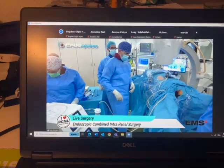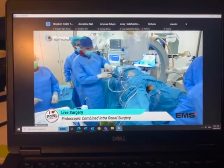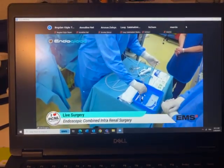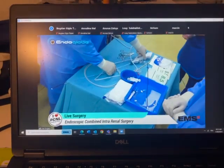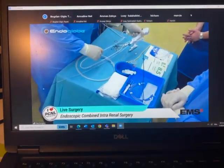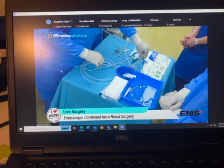Have a second one. So this is the setup for the flexible ureteroscopy. You see that we have a hydrophilic guide wire. We have two stiff guide wires to secure the access, and we place access sheaths. There is an access sheath already. This is a 9.5/12 access sheath that we are going to use, because in this case we are going to use the Pusen. This is the 7.5, friends, the smaller scope that Pusen has. Single-use flexible ureteroscope. The image is very good, and also the size is very small, so we can fit that scope through this smaller access sheath.